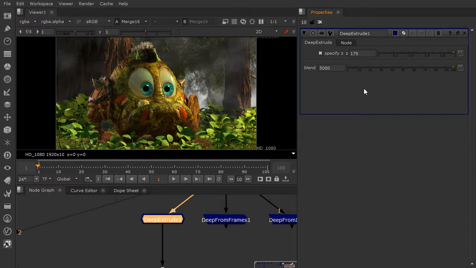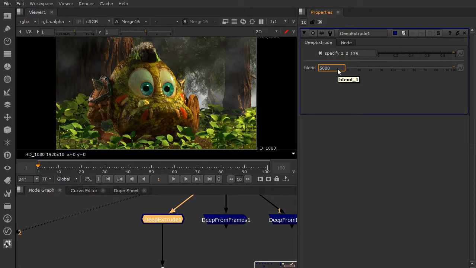You're not concerned with how many frames you're trying to extrapolate depth from or anything like that. It's really you just plug in your stock image, say how far away you want the plane to be from the camera, and then how much you want to have it fall off, which is blend.